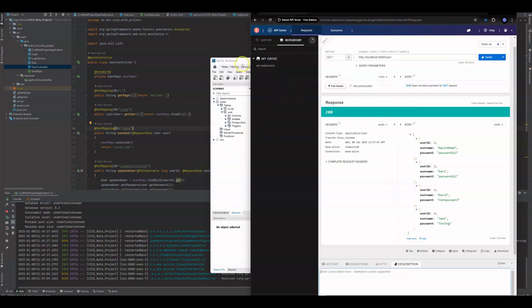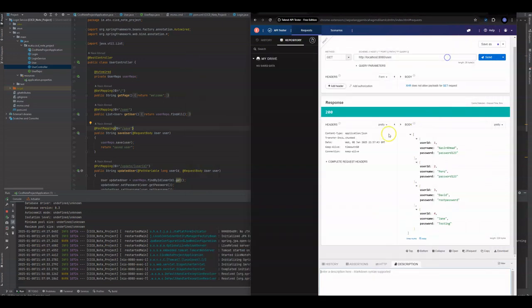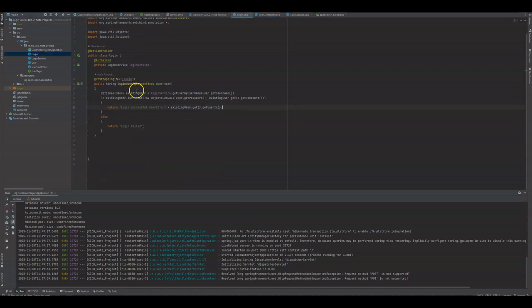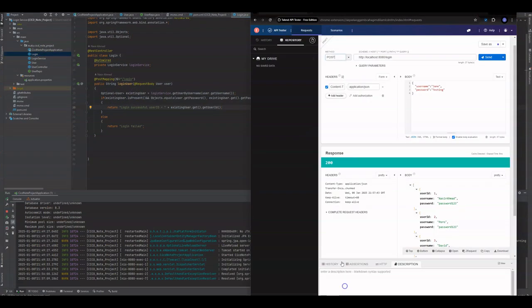Now if you want to log in to your account, you can select this and type in login post mapping. In here we have a login controller that just tells you if you logged in successfully or not. So let's see, Nasser Ahmed, password 123.